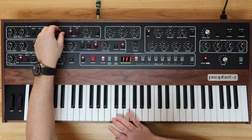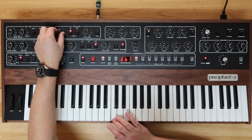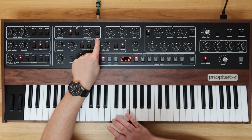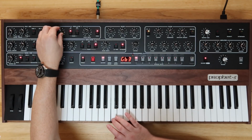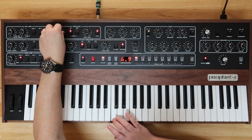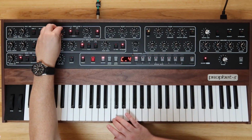And then we look at the frequency here, we can go from C0 to C4, but like on the Prophet 6, these are tuned, which is normally very handy until you start playing around with the final button on this, which is the sync. So if you put the sync on, that's sync into oscillator B, which isn't playing at the minute. Let's put a sawtooth on B. You can't manually tweak that without it jumping between the different tones or the different pitches.